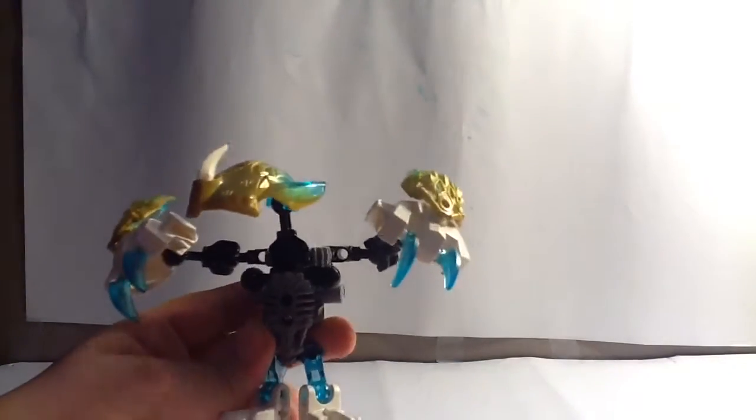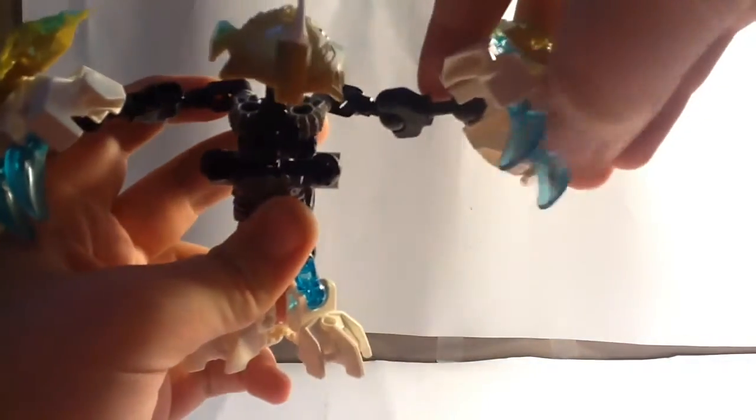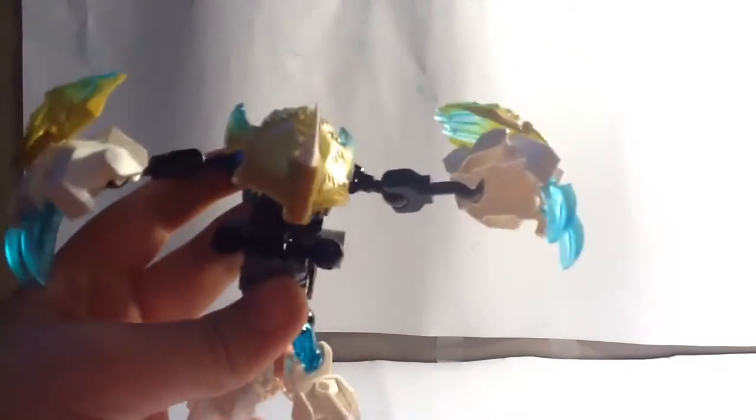In the head you actually get all three colors, and then with these new pieces, which are very nice, you get gold and trans light blue. You also get little claws — little paw pieces. The articulation is fairly standard. The neck can really bring down to kind of make him look like a bow rock — kind of. That can also lift up all the way. You can also move his arm and his hand, and each individual finger can also move, so you can clamp them up in a fist or have them out — just whatever you want to do with them.